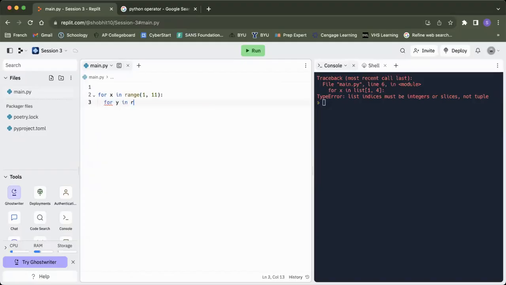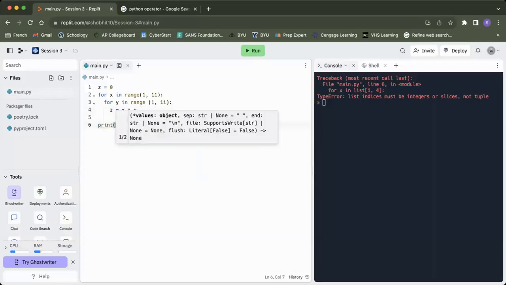And then we could do y in range 1 through 11. And then let's create a variable called c, and then we could do c equals x times y. And then once all of this is done, we can print c.